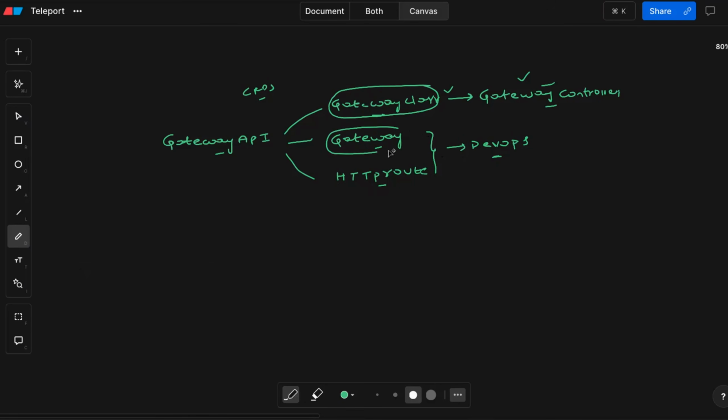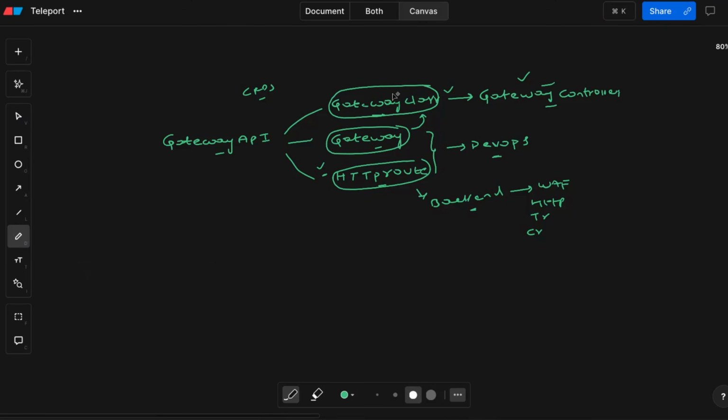The gateway resource defines which gateway class to be used. And the HTTP route resource defines the backend service configuration. That is, on which port the service should be accessed, on which path the service should be accessed. In fact, everything that we discussed, like web application firewall support, HTTP redirect support, traffic splitting support, canary model of deployment, everything is supported by HTTP route.